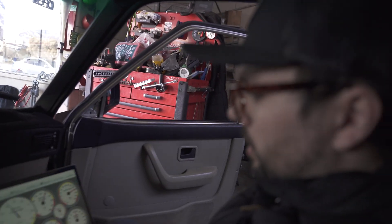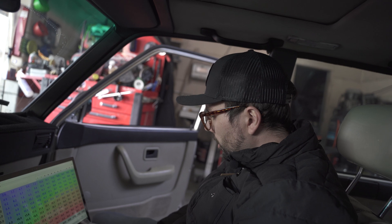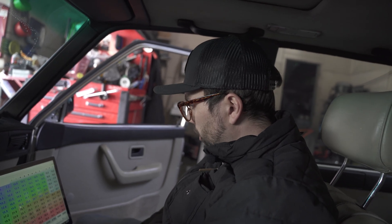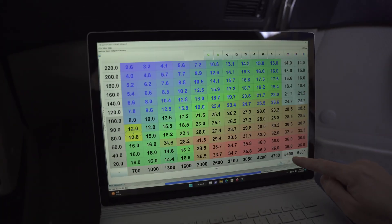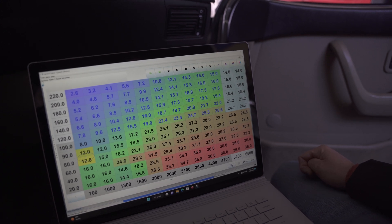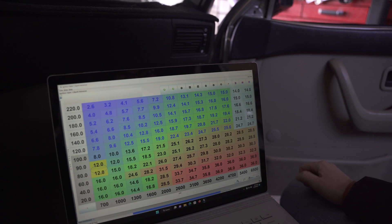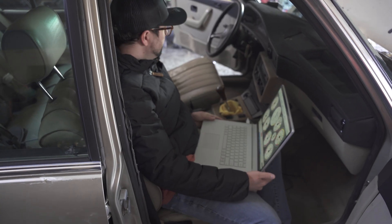So let's go to ignition settings again. After about 5500 RPM we lost power with that extra degree, so I'm just going to go in and remove a degree up top — decrease that one and go back down. Right around 5500 it starts to fall off with the extra timing. Down low it wanted the timing and loved it, but we're removing it up top. This is the third and final pull — round three.